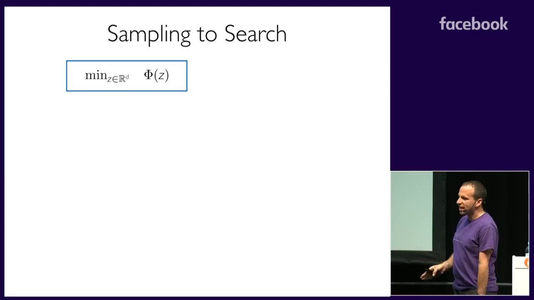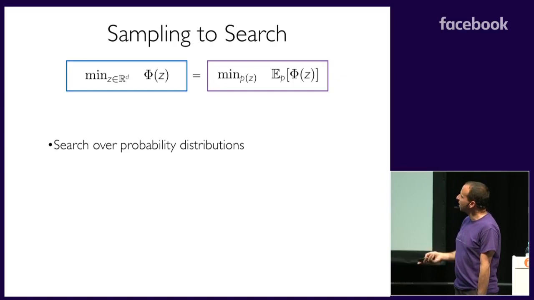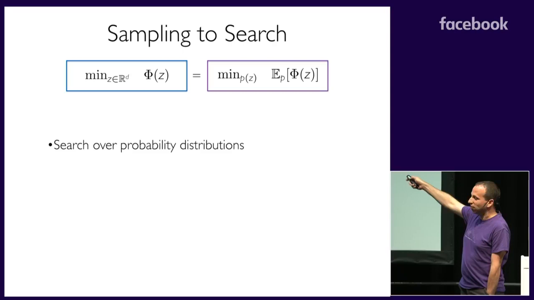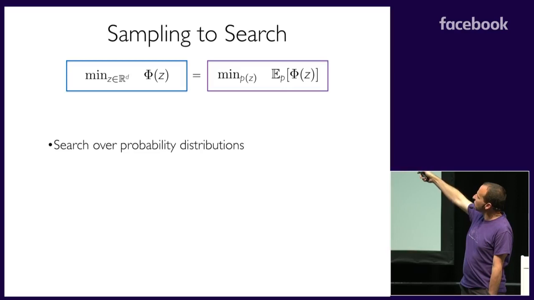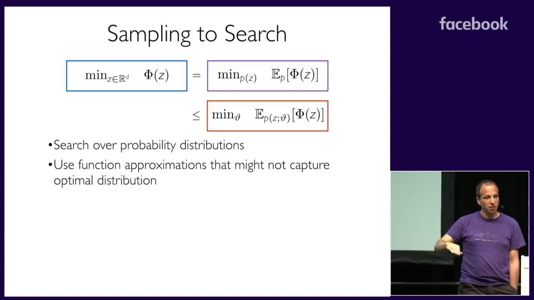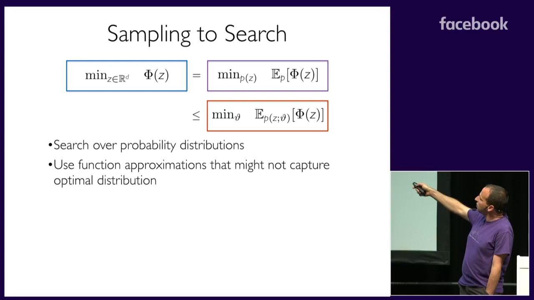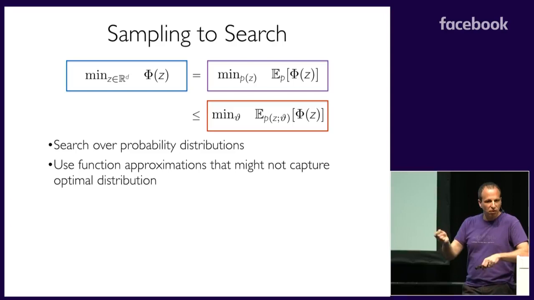Now let me do some sleight of hand to come up with a crazy way to solve it. The first thing I could do is, instead of minimizing over variables, minimize over probability distributions. There was a long time at NIPS where this is all we ever did. If you're a variational person, you love this stuff, right? These are completely equal because I could always just put a delta function at the z I want. So these are completely equivalent, but optimizing over probability distributions is hard. So what you typically do is make an approximation and optimize over parametric probability distributions. So I want to minimize the expected value of this function subject to a parametric form of the probability distribution, optimizing the parameters to get the smallest cost. Then I can sample from that distribution and get z's that should have low cost. At least that's the idea. Okay, that's roughly the idea.